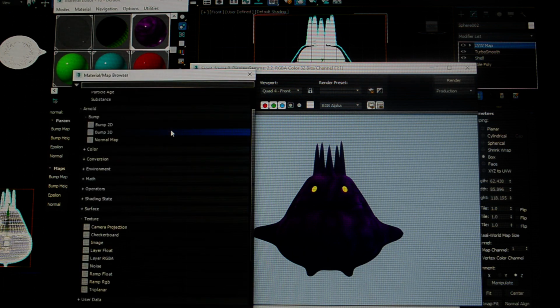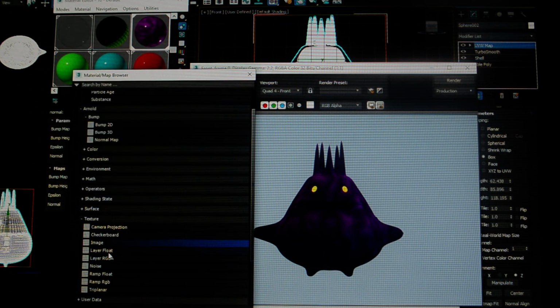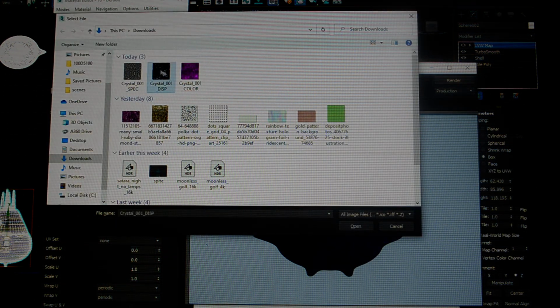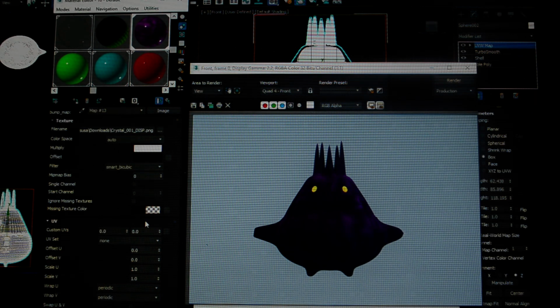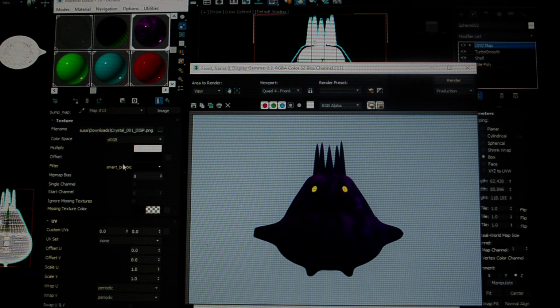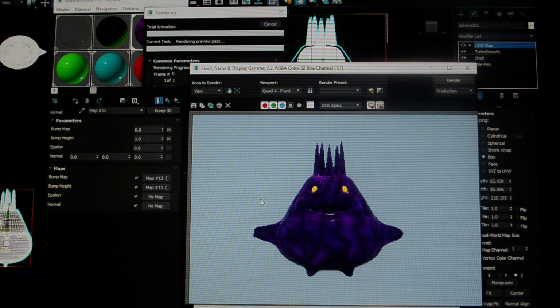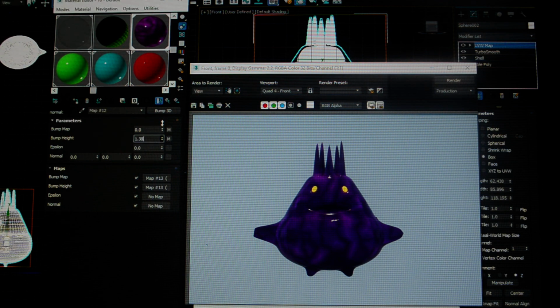Bump map. Image. Okay, I got it in there. I'm going to change it to that one because I like that one. And I'm going to go back up just one to map 12. So I've attached it there. Now, I can drag and drop it down here as an instance. And let's see what that does. Oh, that looks better, doesn't it? Okay, this is better, so let's use this.